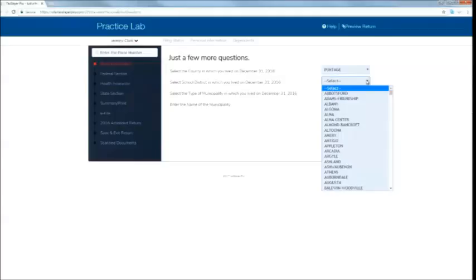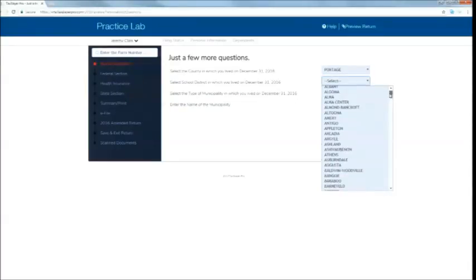I mean, there is no absolute rhyme or reason where school districts are bordered and where counties are bordered and where municipalities are bordered. We just need to know it. If they've got a tax bill, that'll tell us everything. If they're renters, they might be guessing at it. And guys, really, frankly, we just need to go with the guess. We do the best we can. We don't want to kind of rip anybody off. We don't want to short one municipality versus another. But the fact is that we just need to go with it.